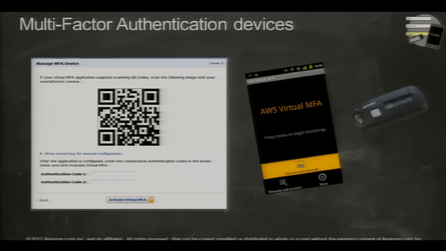This is what it's going to look like. I'm going to do the demo later on, but it's very easy to set up the software, what we call the virtual MFA. You use a QR code, you take a snapshot picture, you enter 2 different codes in there, and you're done. And now it's set up, and you can set it up for virtually as many devices as you want on your phone. So if you've got multiple accounts, you can do it for different things.